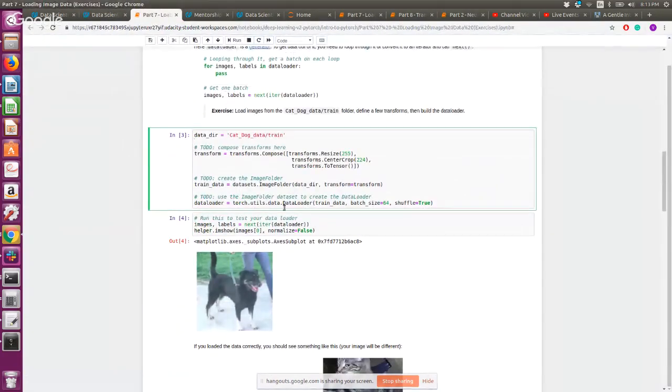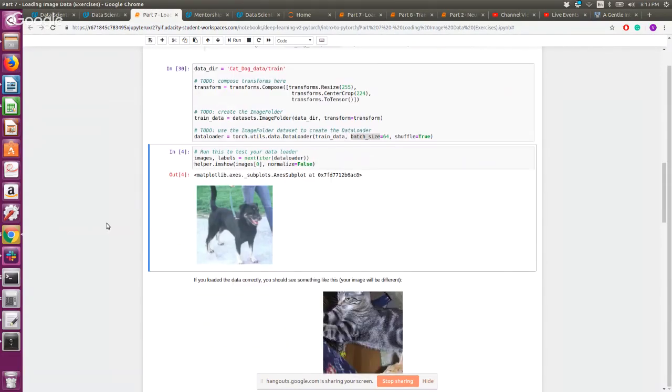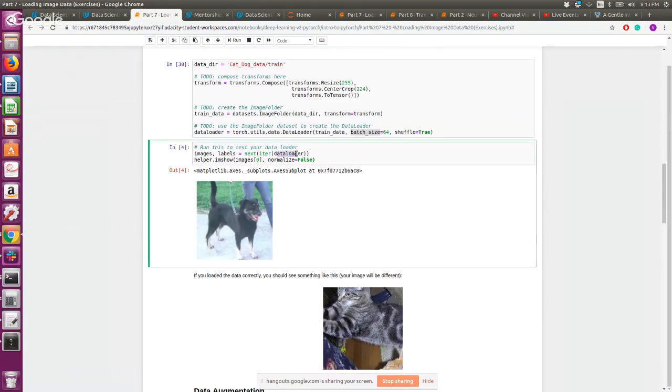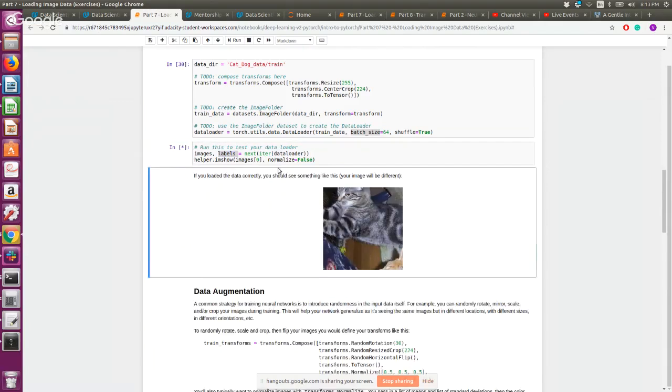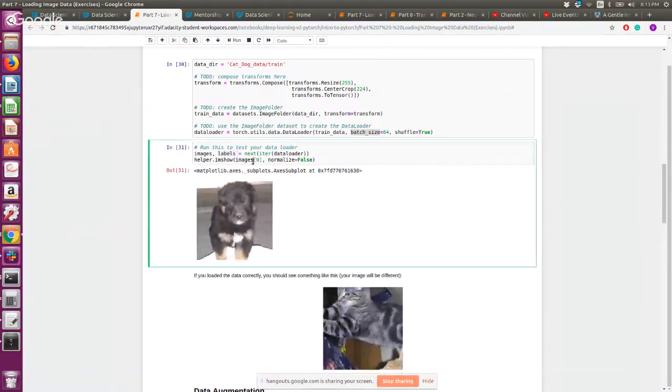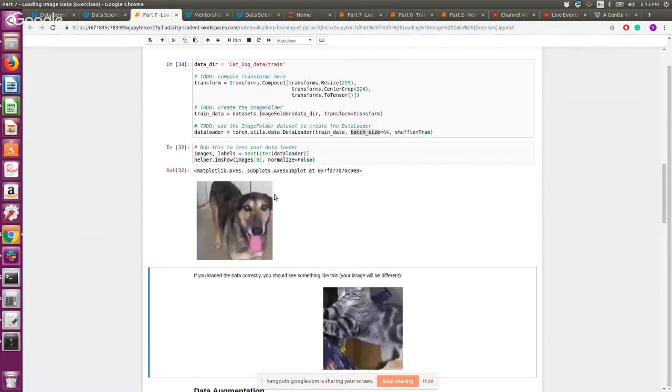Okay, so here I am creating the data loader object for it. I am passing the train data, the batch size, and the shuffling parameter. Now when I have that, I iterate through the data loader data set, and I get the image and the label, and then using imshow, I show the image, right? This time it is different. When I run it again, it will be different because it is iterating to the next part of the data loader every time I run it, right? So there are 32 images for each iteration, and I am printing the zeroth image.